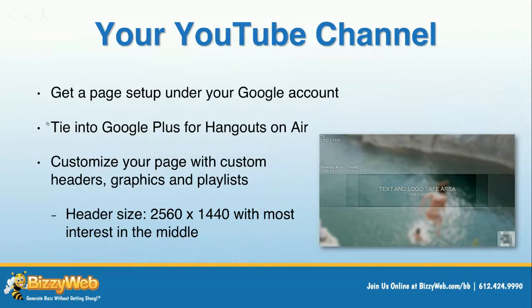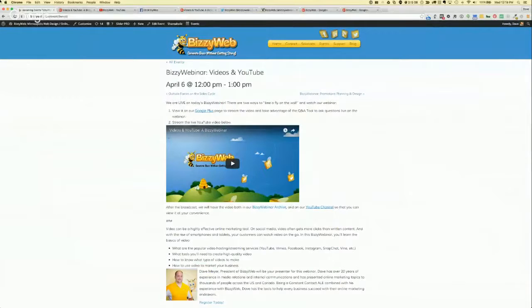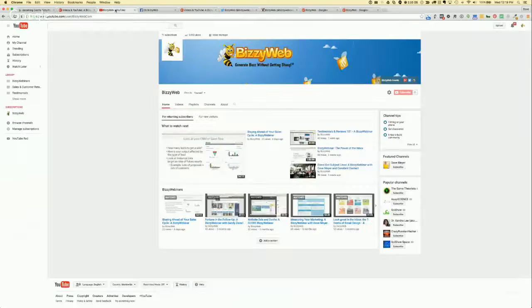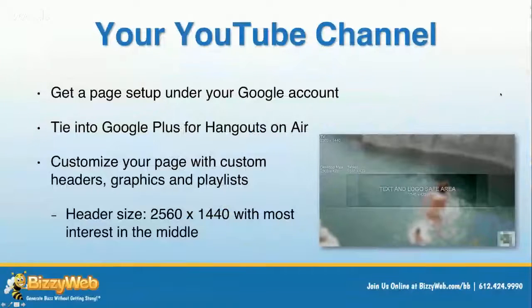And I'm going to switch over to that for a second so I can show you that live. Inside of this main section, your YouTube channel, this is the main header area. You can change that header by clicking on the edit button. I already clicked over, I showed you this before, but the text and logo safe area is in the middle of that page. So you're going to want to put text and logos in the middle here, and that's what shows up on mobile devices, and that's where Google and or YouTube will automatically crop content.